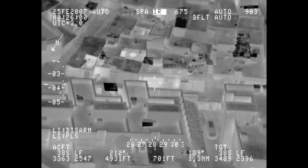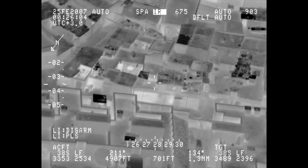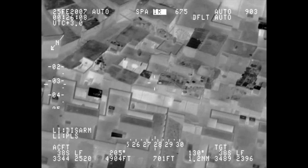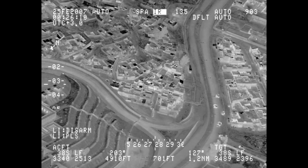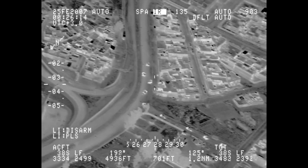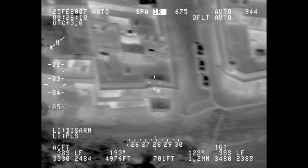You could hear him, but it was very faint. And I believe it's because of the push-pull. It has an engine in the front and an engine in the back of the fuselage. One pulls, one pushes. It's got a twin boom on the back. And it's a relatively small aircraft, but very high performance due to the two engines.